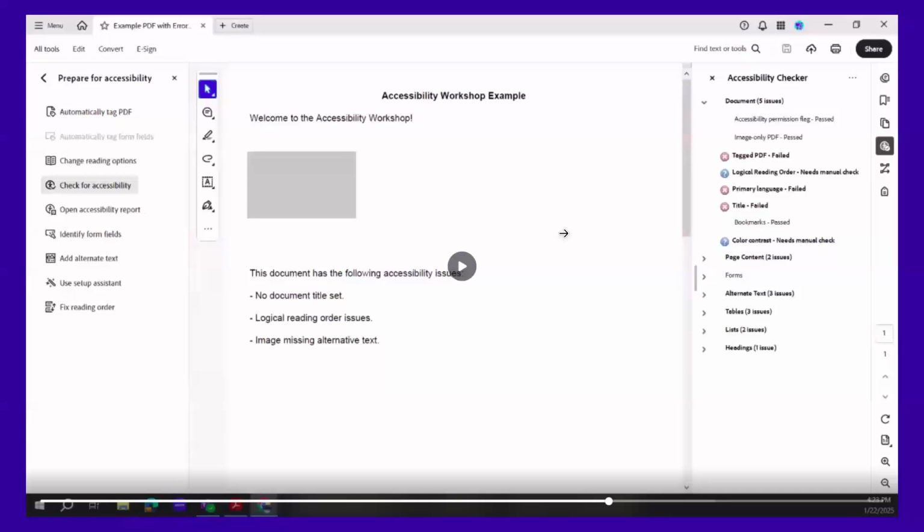You can also check the security of the document, as this can interfere with the screen readers, and you would fix the permission flag to no security if necessary. We're not going to cover that in the next video though. So I'll just give you a second in case you're following along with this, just to get to this point in time. We're not going to right click anything just yet. And then we'll move into the next slide where we're going to start.